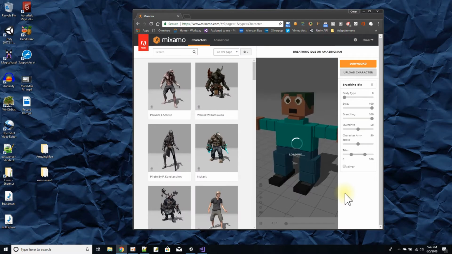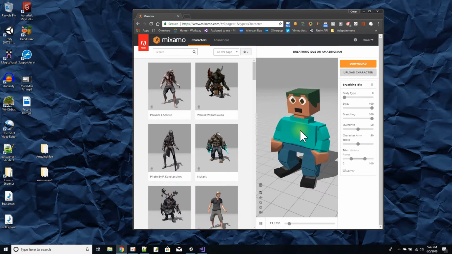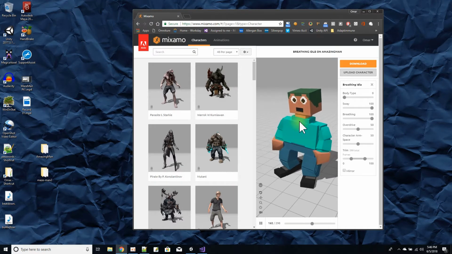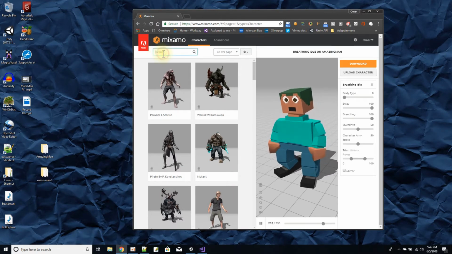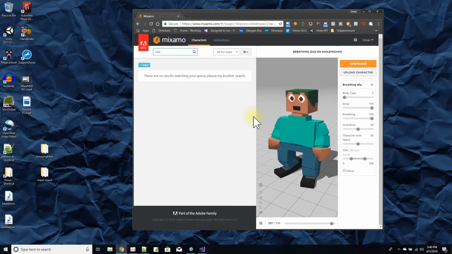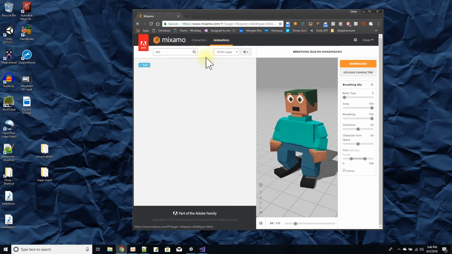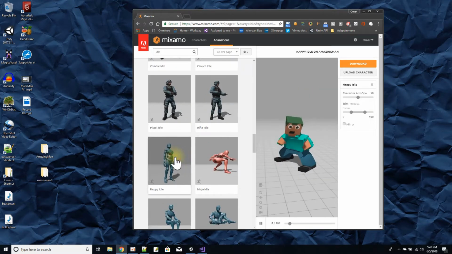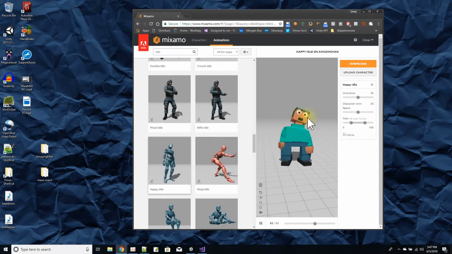I say next. So now that I have my model, and the Mixamo website put some bones in there, he has positions that he's moving in and standing in. So in the animation, we had 2 different animations that he had. He had standing still, which is called idle. So I'm going to look up some idle animations here on Mixamo. And I guess I got to go to the animations part. And as you can see here, there's different ones. Here, happy idle. He's a happy guy. La la la la la. So I have this animation.